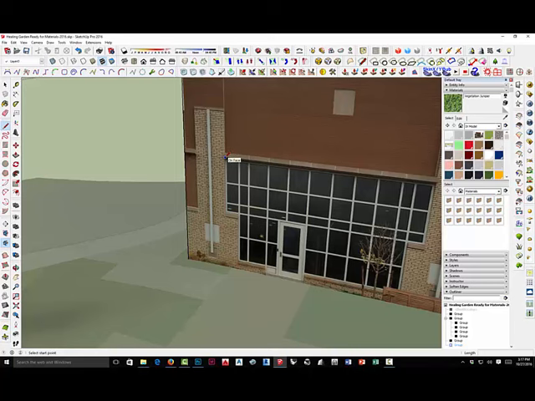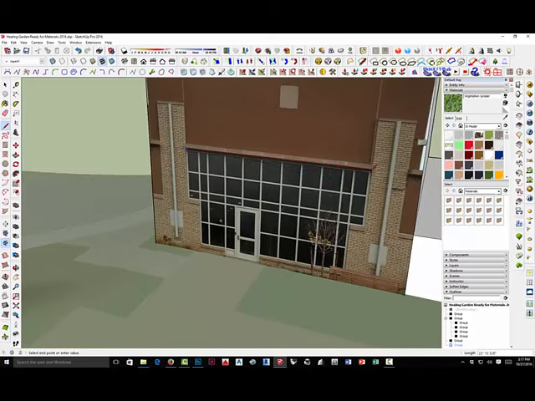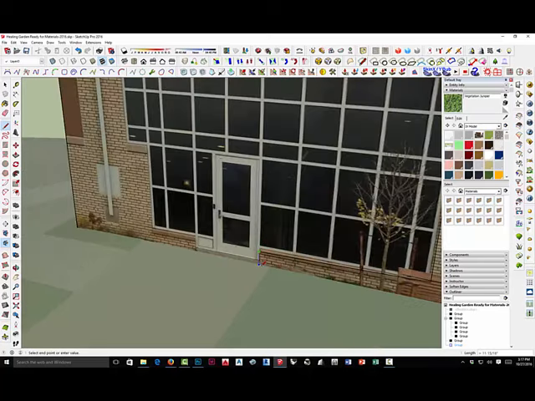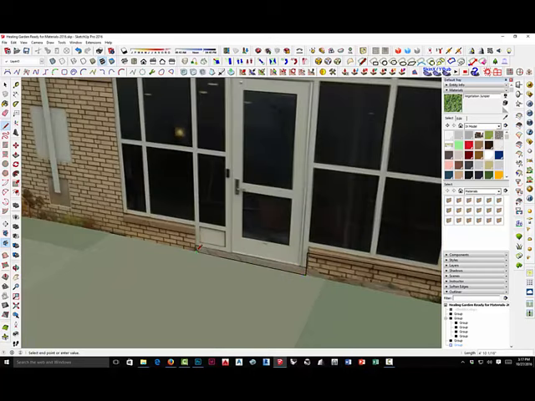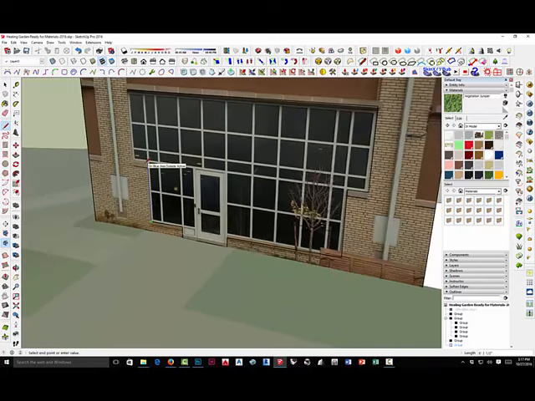You can click right there, come across there, there, there, there.